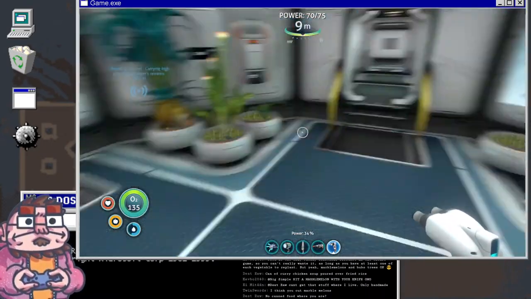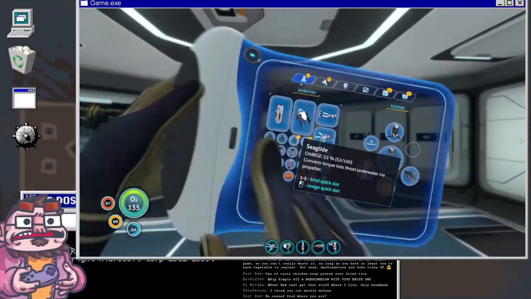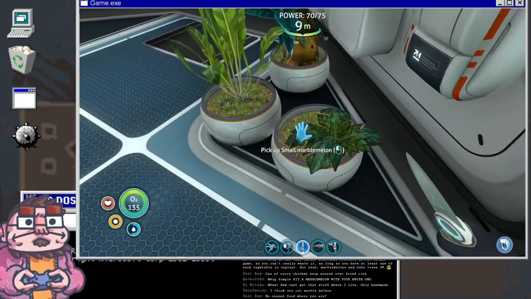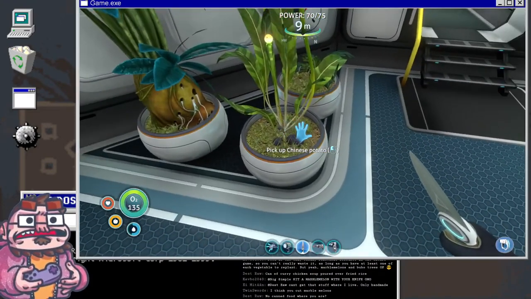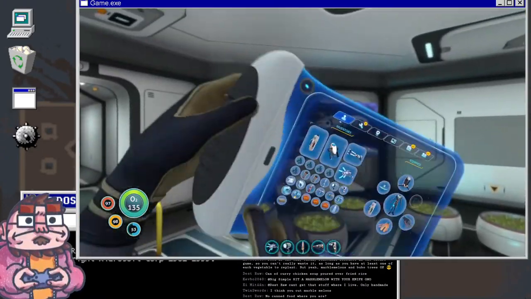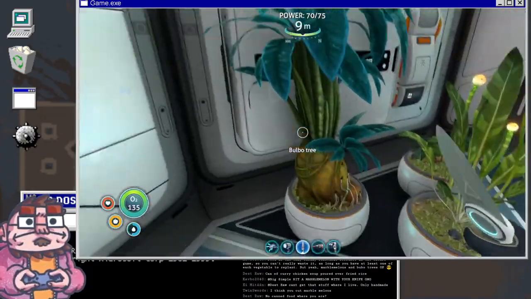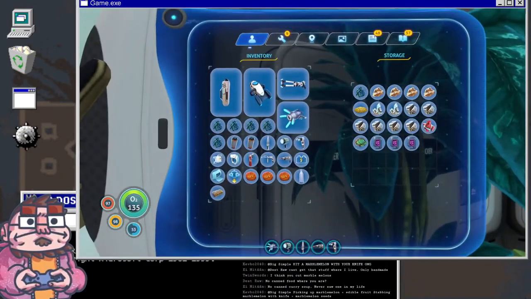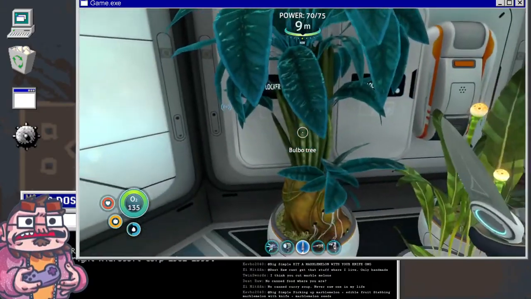God damn. Okay, let's try cut. I'm not gonna cut that marble melon until it's bigger. I don't trust myself. I really don't. Like, I can pick up this Chinese potato. That, it lets me do that. No canned food where you are. I love how this... There's another locker here. I didn't see it because the bulbo plant covers it completely.